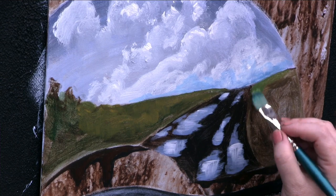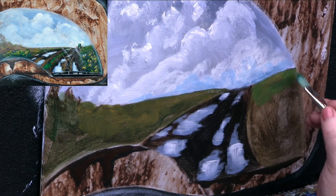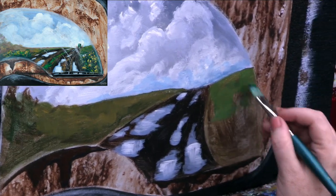I am just coming over here with that mix of green and ochre again. But that's the top of the hill.